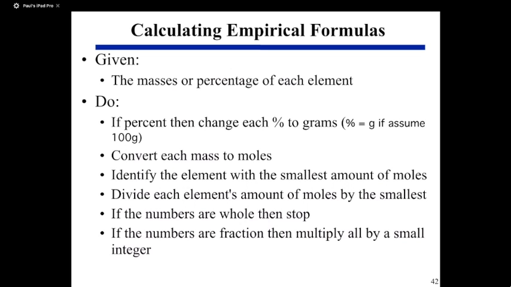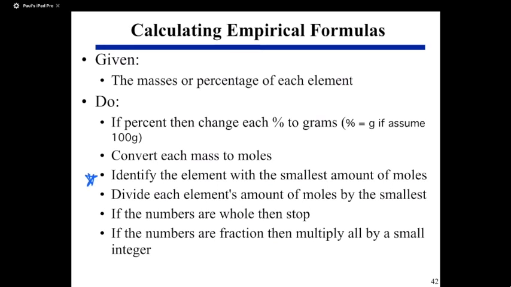All right, here comes the hard part. This is the only time you actually have to think. You have to identify the smallest number. You think that's not hard, but sometimes it's maybe the hardest part. Once you found the smallest number, you take the number of moles and you divide it by the smallest number of moles represented there.